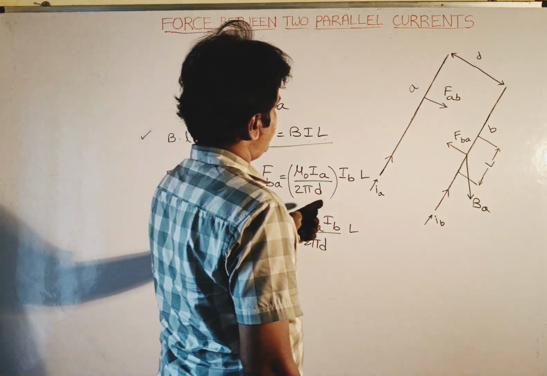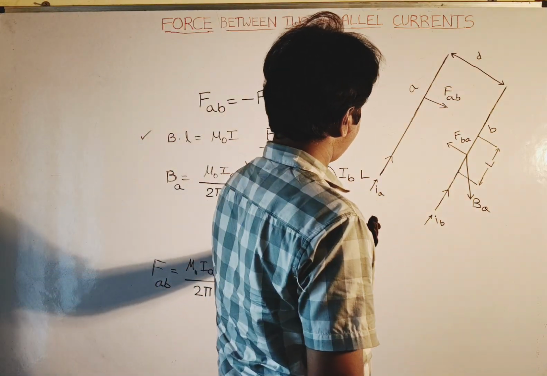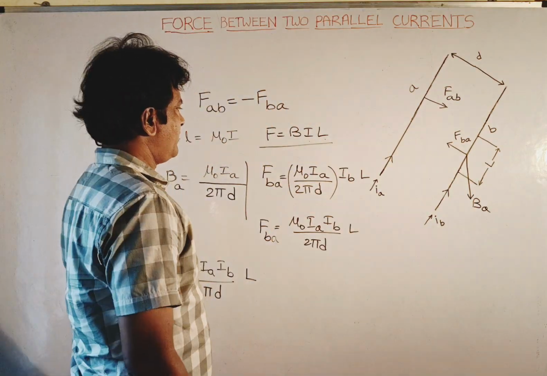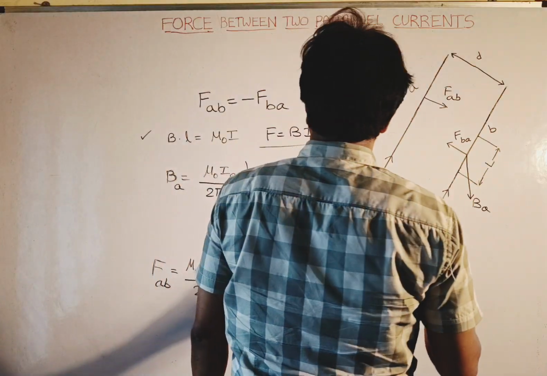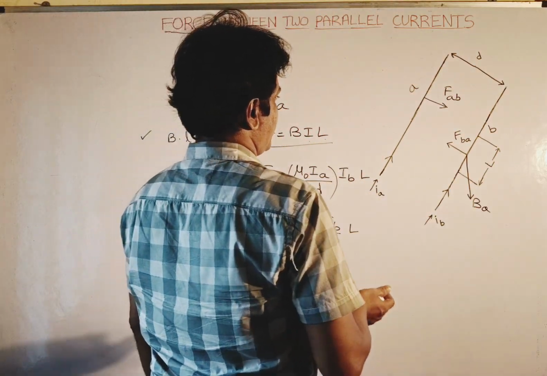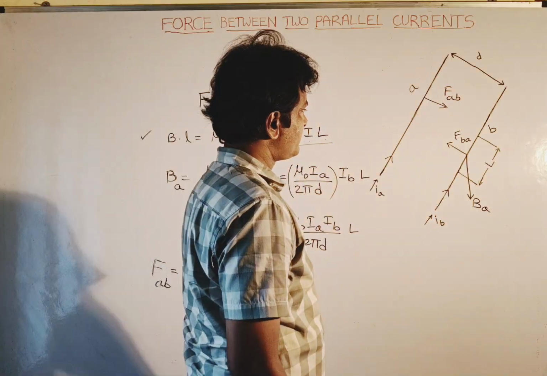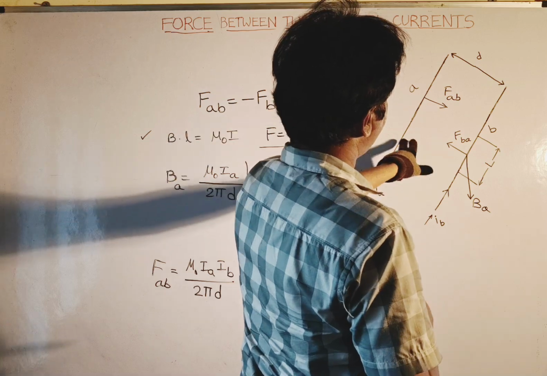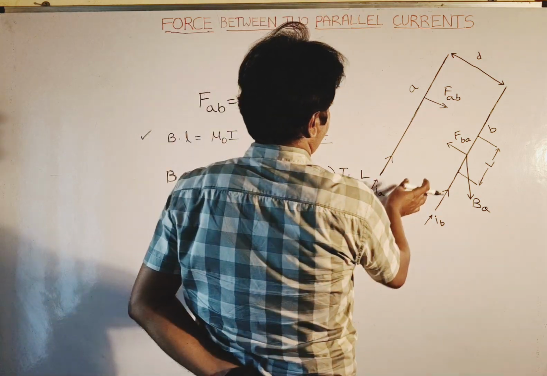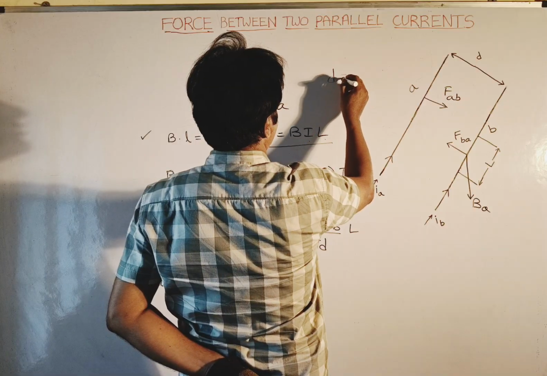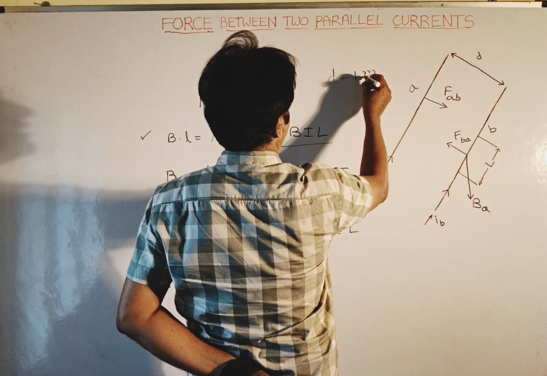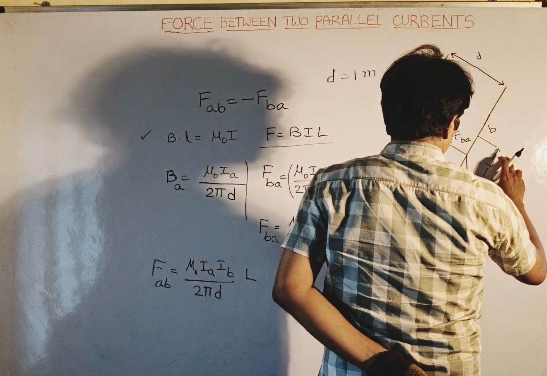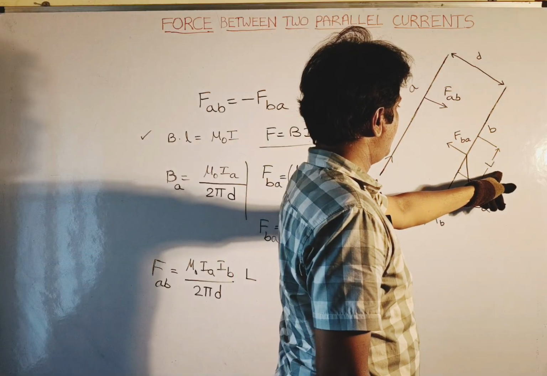Okay, so here the definition of ampere can be derived from this phenomenon. How can we define the ampere? Ampere is the current passing through conductors which are very long and of a very small finite cross section, both parallel. They are separated by a distance of 1 meter, and the length we have taken is also 1 meter.